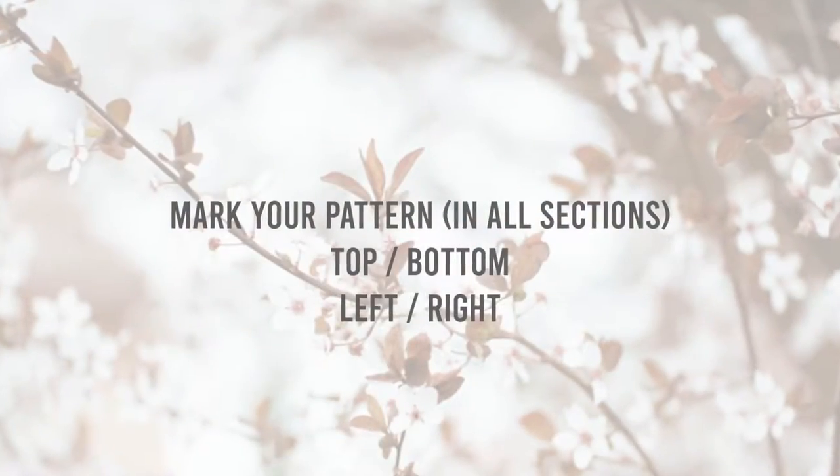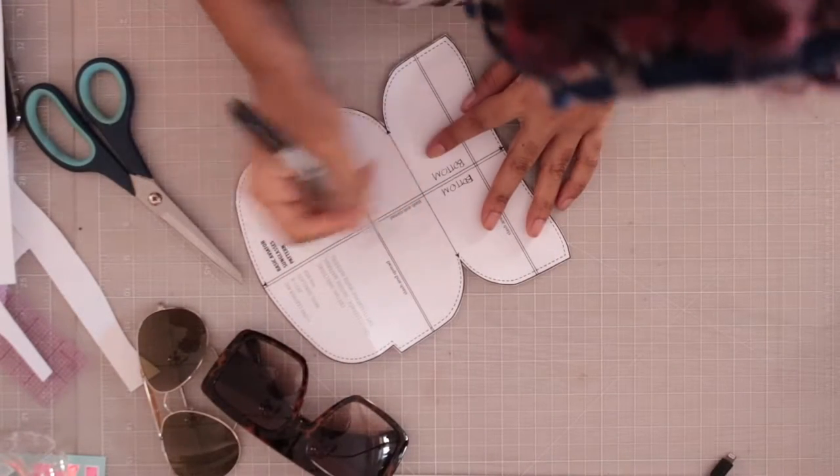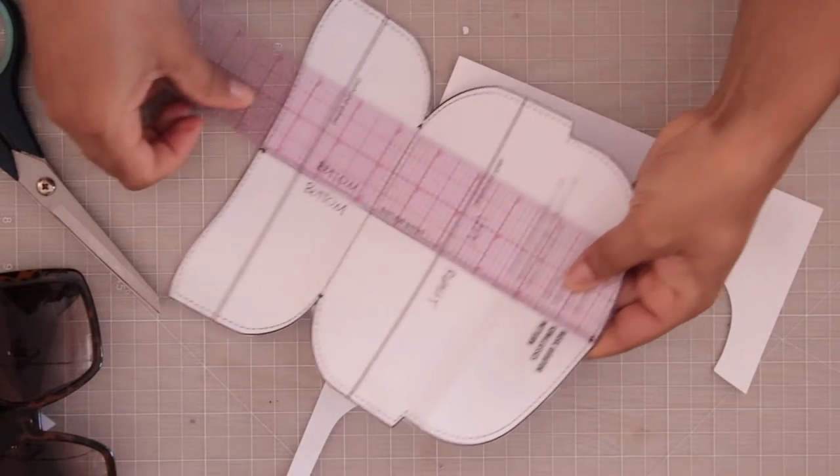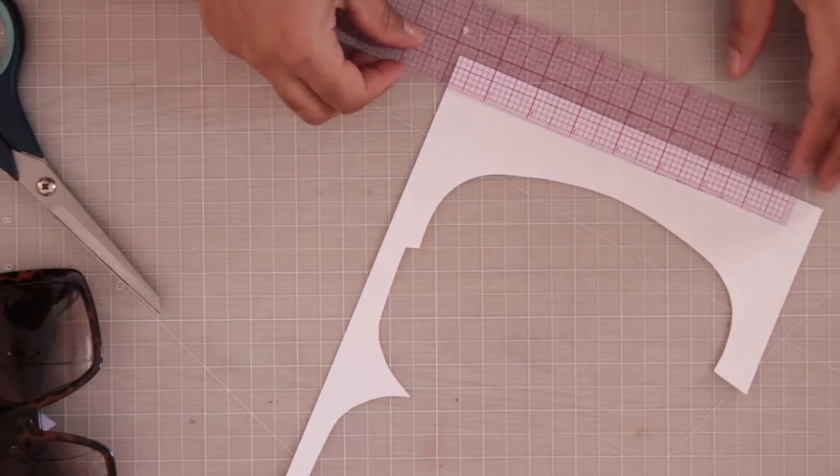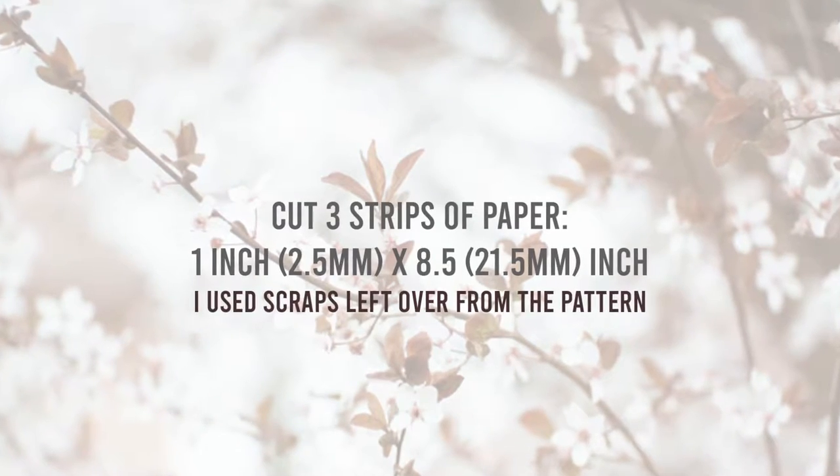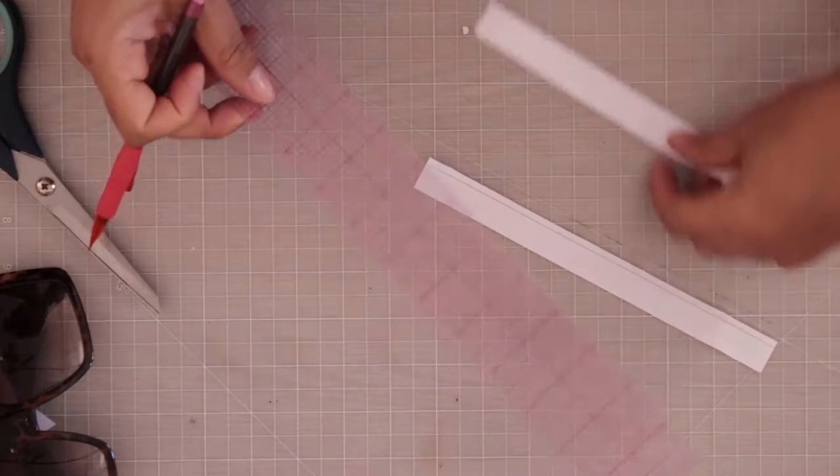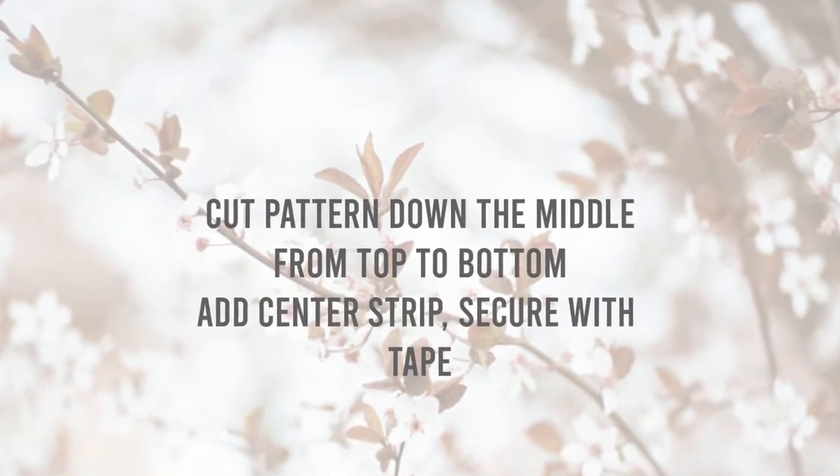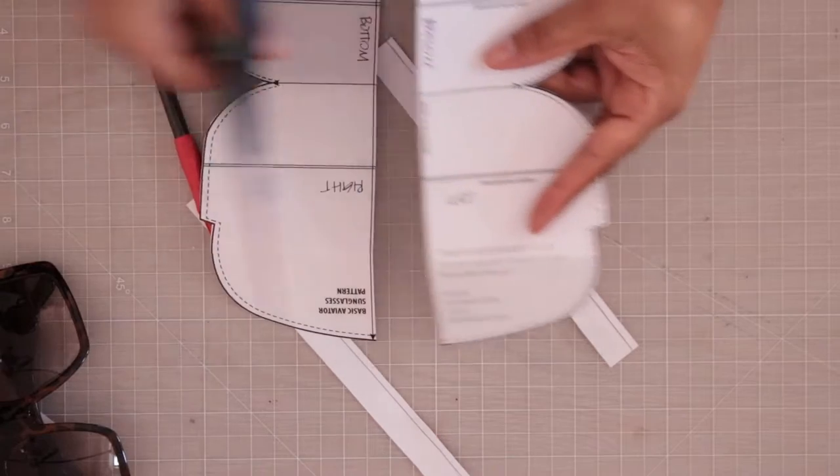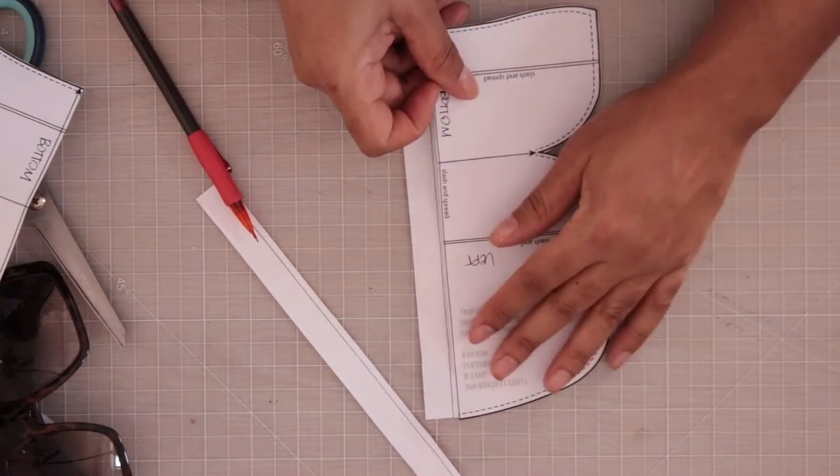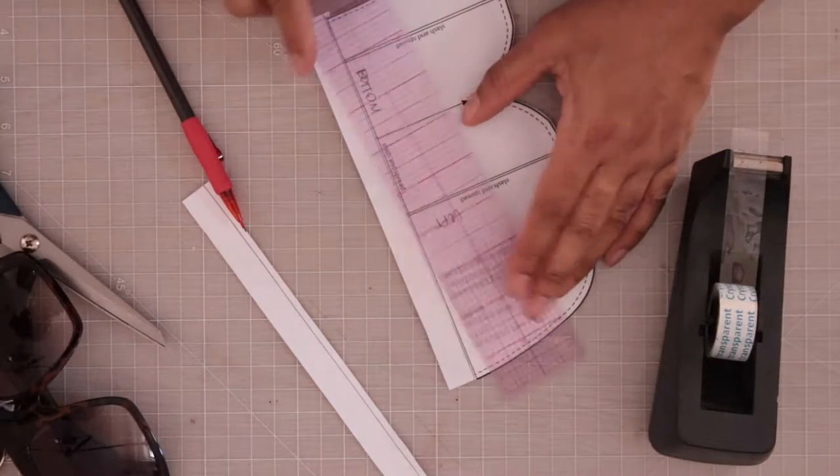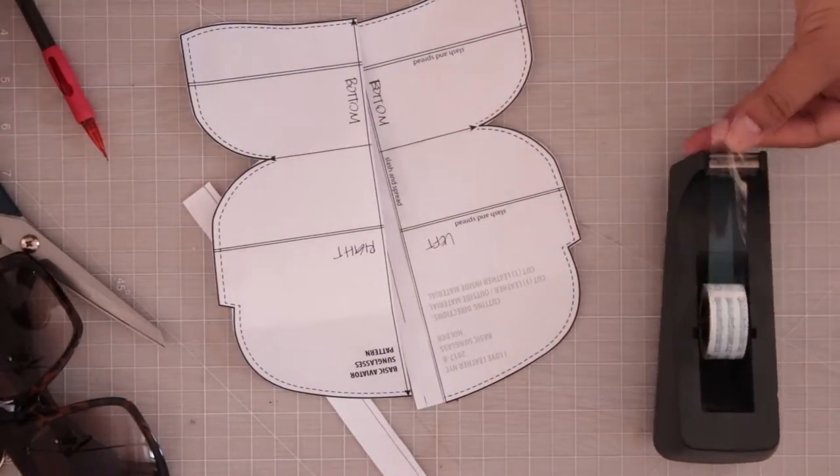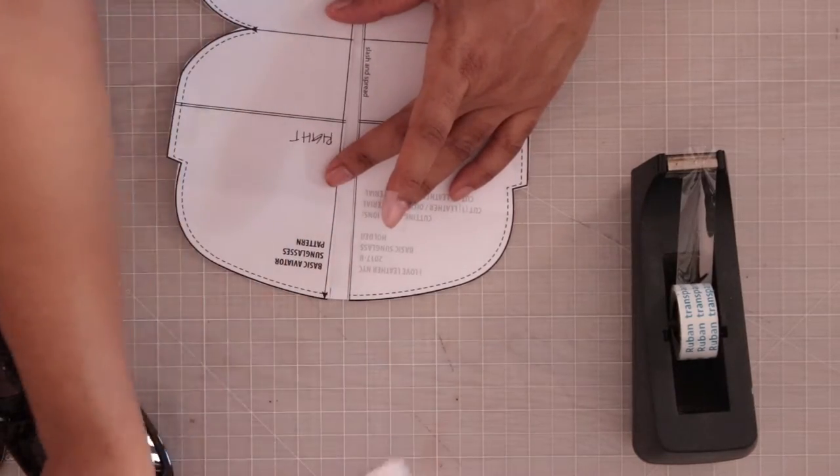This is where we resize the pattern. The technical term for this is slash and spread. The main thing to remember is that each section needs to be marked so that we can keep everything straight. Mark the bottom left and right, and then top left and right. Next, let's cut a few strips of paper. I just happen to make mine one inch wide by eight and a half inches long using the scraps from the paper that we just cut. Take one of these pieces and mark a foundation line about a quarter of an inch up from the edge. Next, let's slash our pattern. We're going to cut it the long way from top to bottom. Then take your pattern piece, or one side of it, and lay it exactly on this foundation line. Tape that in place. From this line, we're going to measure up or out three-eighths of an inch or whatever you need for yours, and then tape the remaining section to the other side. This increases the width.